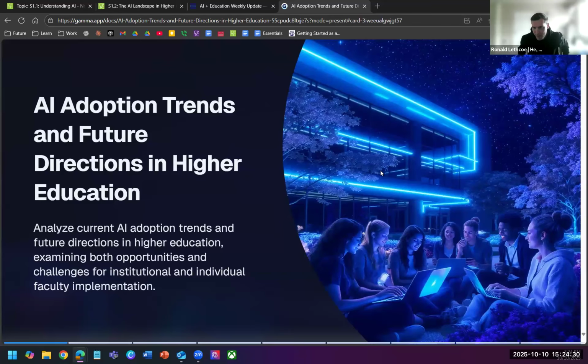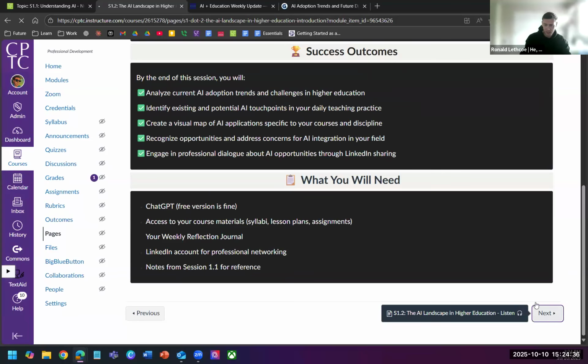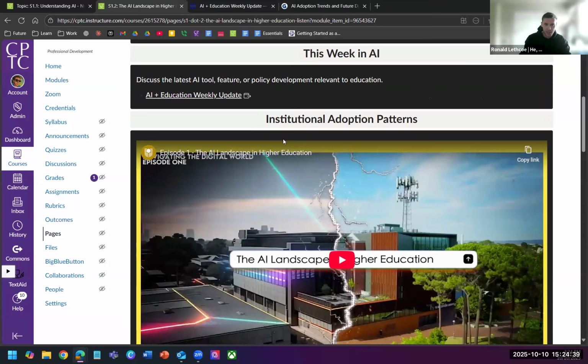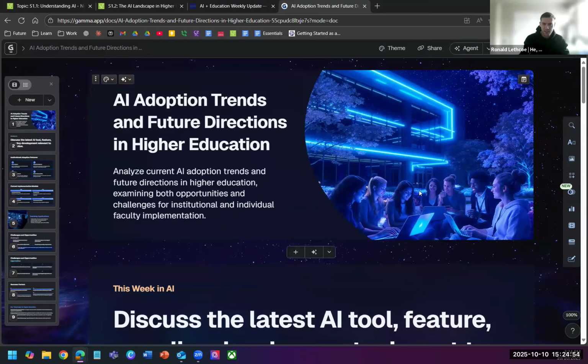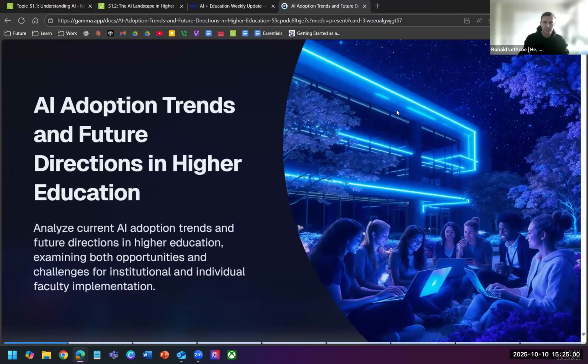This is straight off of what is on our Listen page. I copied it and pasted it in here, and I was able to create this in like 2 minutes. I didn't really change it. I don't really know what's going on with the theme. I got a background. I like the starry background, but it also made these AI images that are a little too neon-y for me. I like it, but I don't think anybody can really relate to this neon classroom outside with all the students sitting on the grass with their laptops. But anyways, that's what it is.